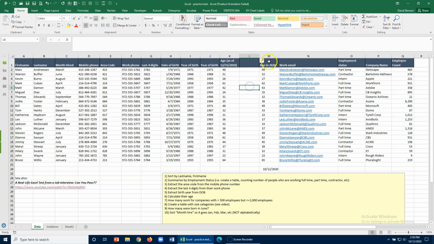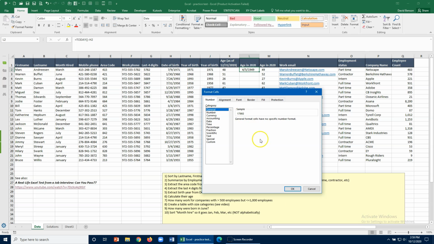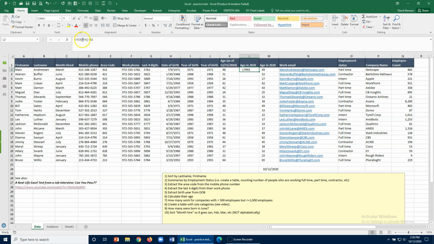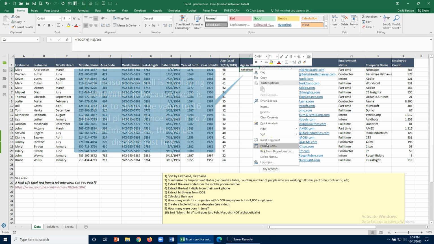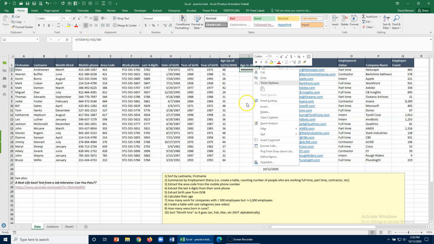Okay, and I'll do one more for age in 2020. I'm going to say it's equal to today minus their date of birth. Again, this tells me that there are 17,993 days between then. Now if I divide that by 365, I have this minus that.